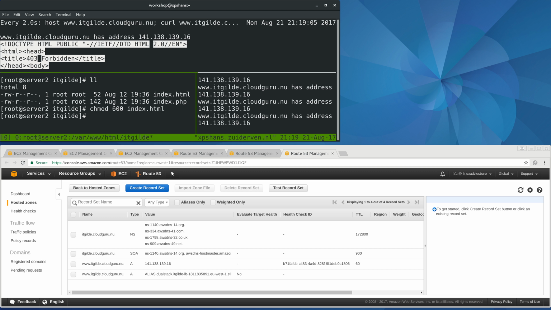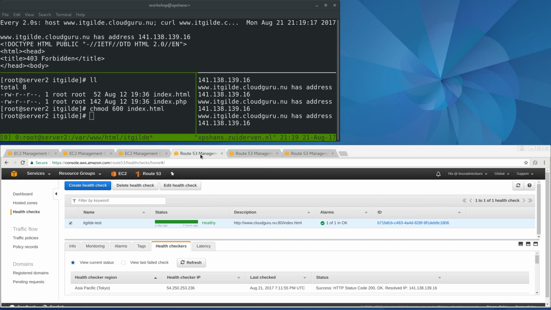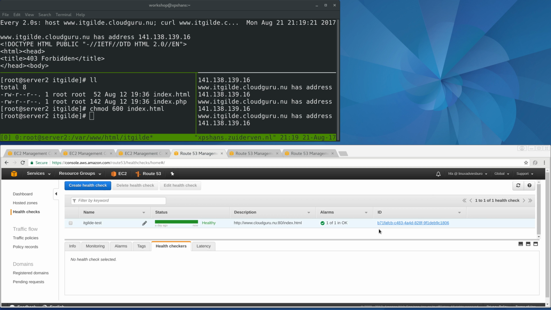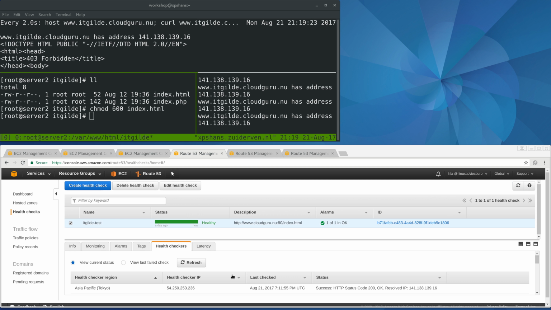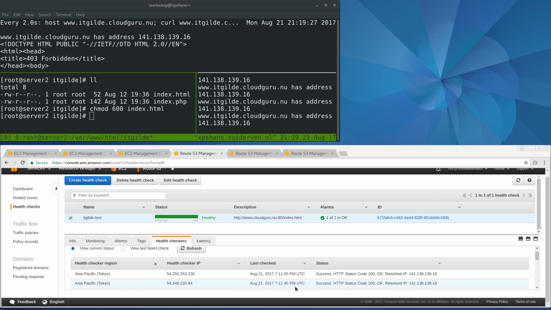The problem is that we now see that the status is a 403. It's forbidden. If we look at the health check, it's still healthy, no problem here. The health checkers probably did not detect that something is wrong.